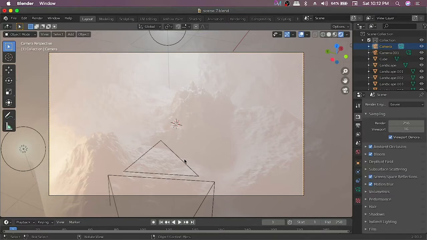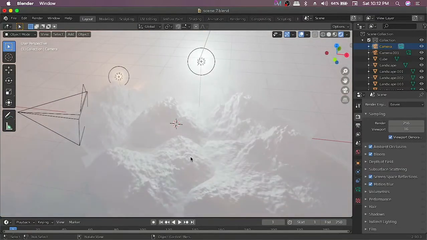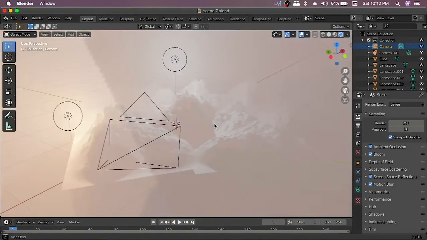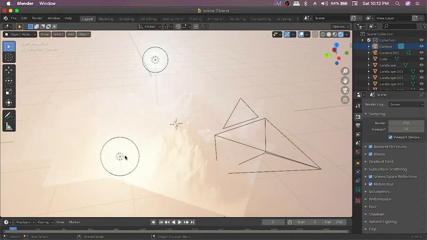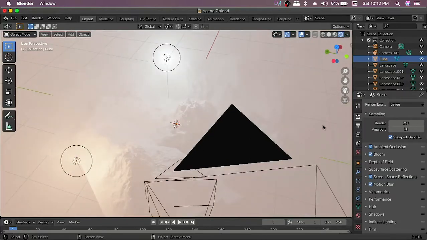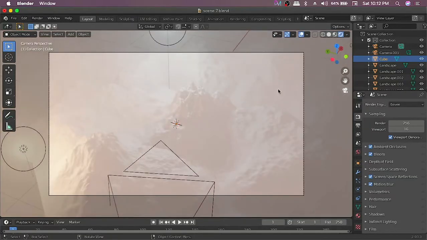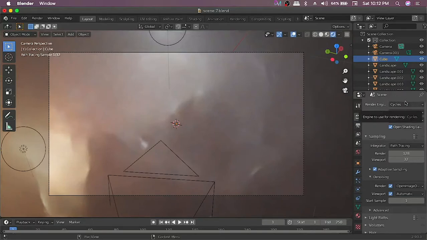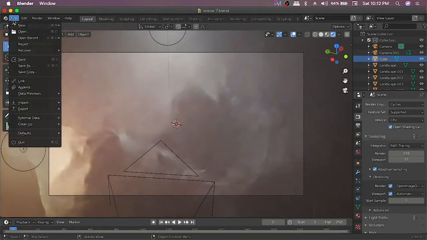Okay, so in this tutorial we'll be making this very easy scene here. It's foggy and there's a couple of mountains, landscapes, and just two lights, but you could always increase these. Yeah, this is very easy. I ran this in Eevee and Cycles, and basically you get sort of the same result on both of them. Okay, so yeah, let's get started.